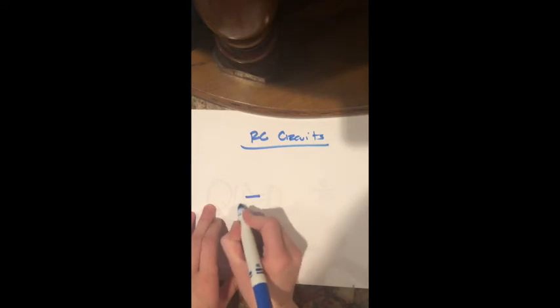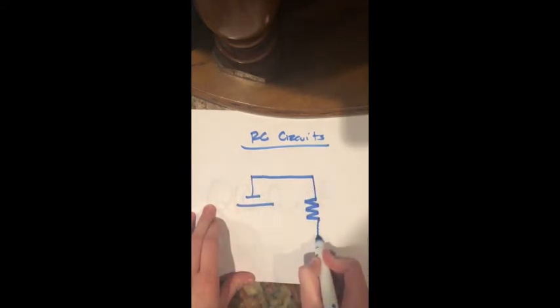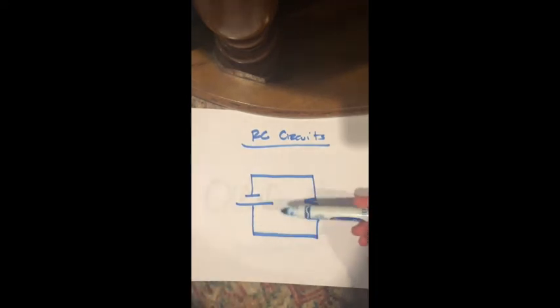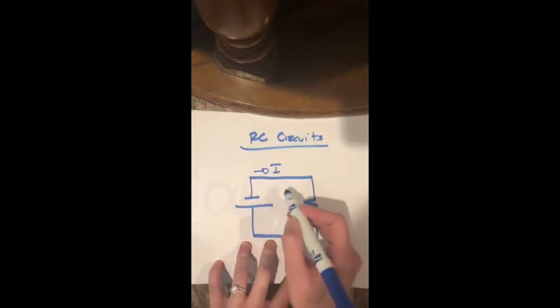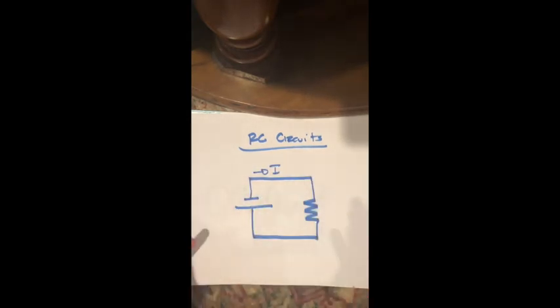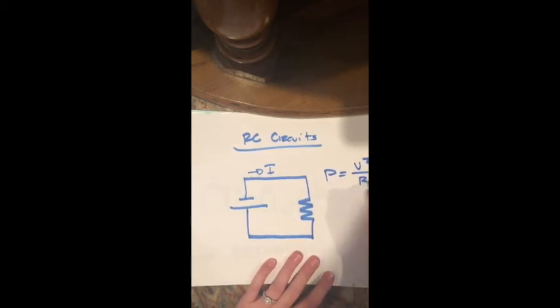So here's our capacitor and our resistor. A basic RC circuit has one capacitor and one resistor. It's called a first order RC circuit. As we've seen in class, you can have them with multiple resistors in parallel or series and multiple capacitors. But here, there's the circuit, the capacitor, and it creates a current from the voltage that's going into the capacitor. And so we would get an equation in order to find the power, something like this, right?